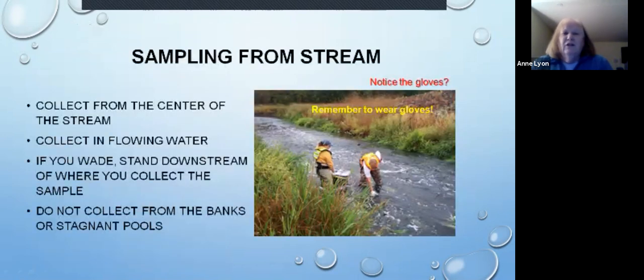There's two ways that you can sample. One of them is to sample directly from the stream. If you're sampling directly from the stream, remember to wear gloves. Notice this person has their gloves on. You want to collect as close to the center of the stream as you can safely do, depending on the flow. I don't recommend that you get any deeper than your knees when you actually wade into a stream, because if the water's really flowing, anything above your knees makes you unstable.